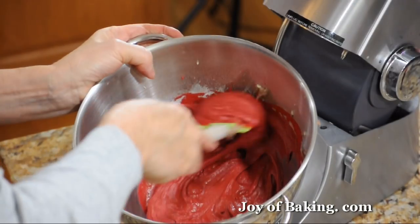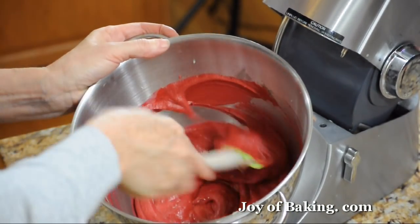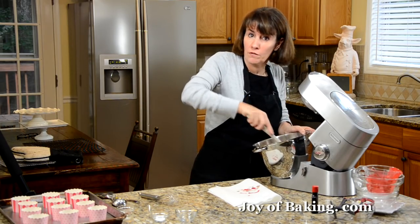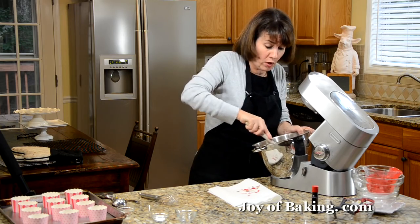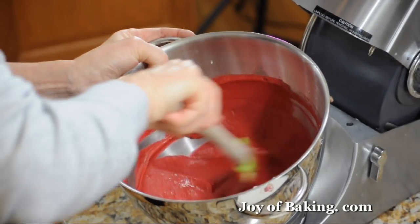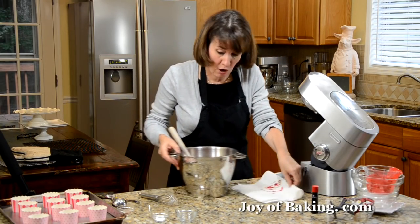Just going to give this a quick stir. So as you can see, this is really red. And it has a very mild chocolate flavor because as you notice, we only added 1 tablespoon of cocoa powder. This is really like a butter cake with just a slight chocolate flavor.